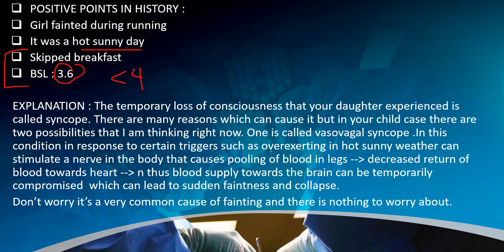You can draw the picture also, which results in decreased return of blood towards the heart. And then if the heart is not getting enough blood, it is unable to give enough blood to the brain, and that leads to the temporary loss of consciousness she had during running the marathon because the brain was lacking oxygen and blood. Are you with me so far? Yes, doctor. Don't worry, it's a very common cause of fainting and there is nothing to worry about.